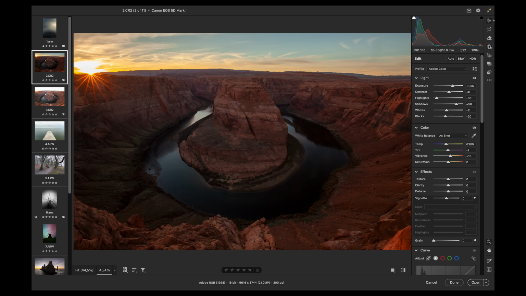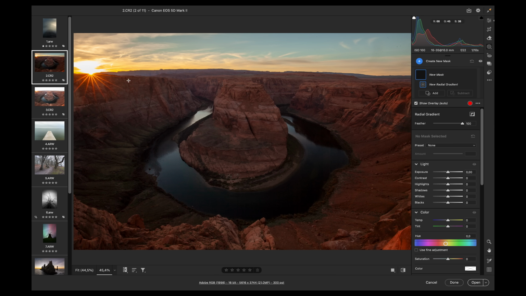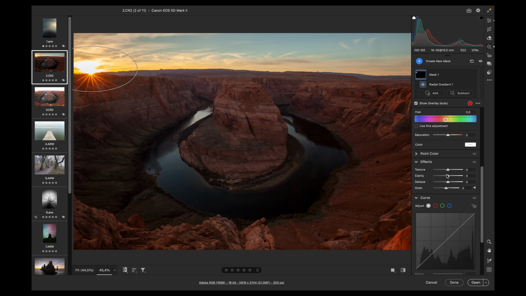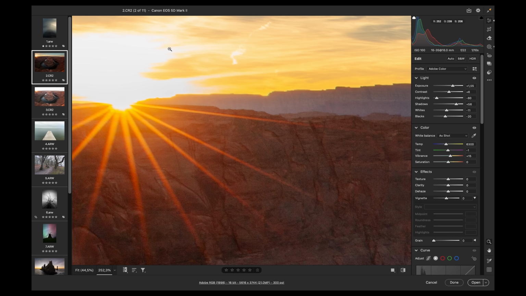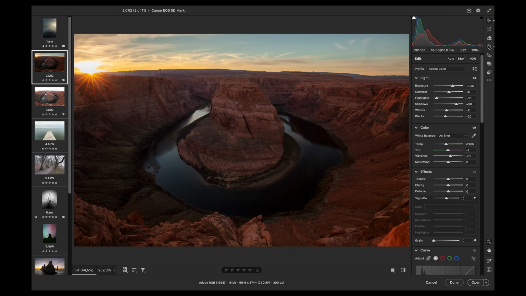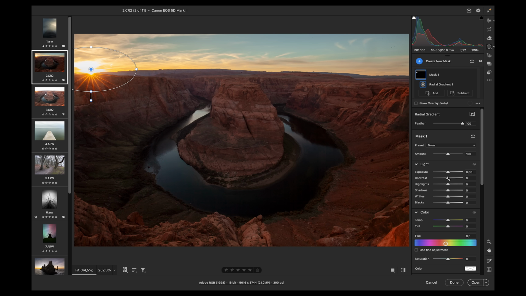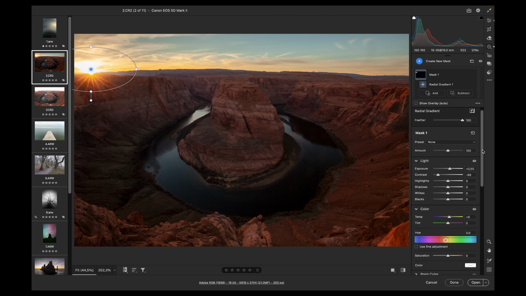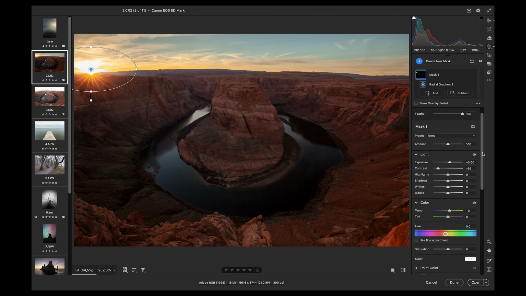To combat that, we simply make another radial gradient, put that on top, and then we simply make it glow. It's all about making sure that the edges around here are not too hard. And the only way we can do that is to make them invisible by bringing up some highlights and playing with the sliders right here. So we actually put a flare on top of it because we want to hide it. It looks unrealistic and a little bit amateurish if you have those very hard edges from some bright clouds into a blown out highlight.